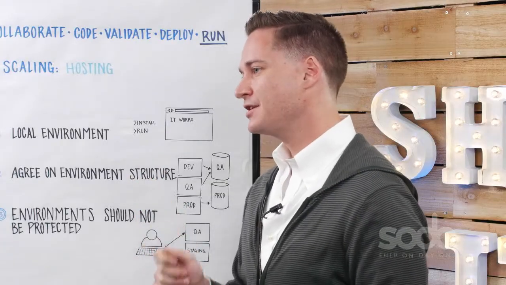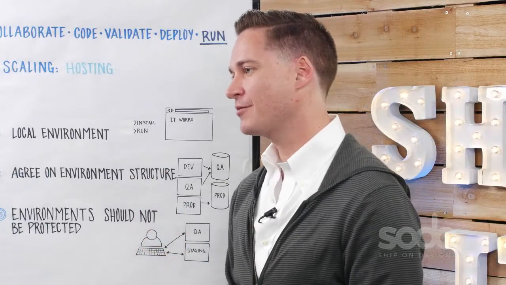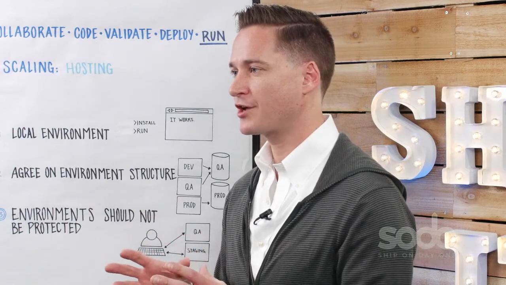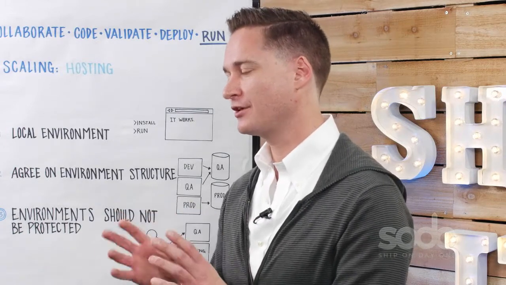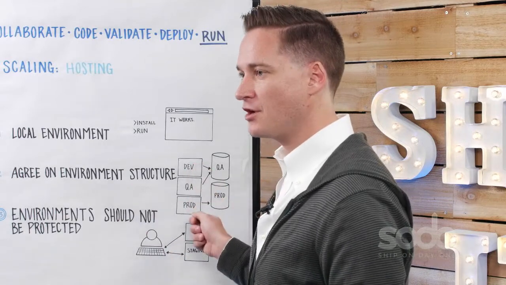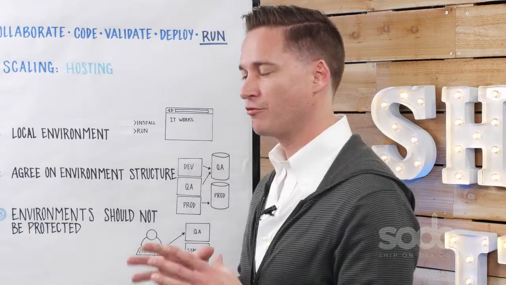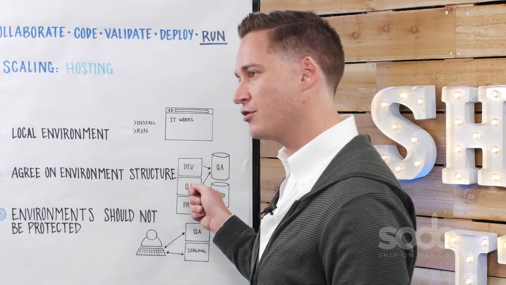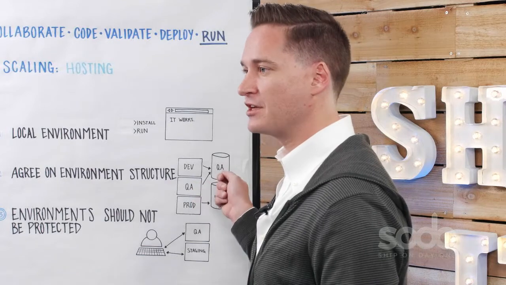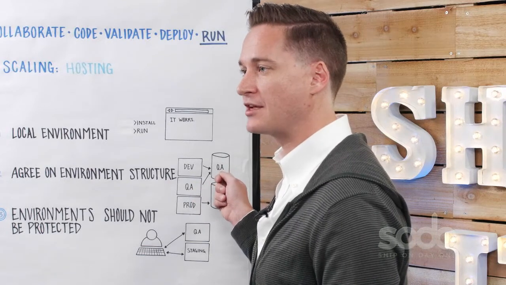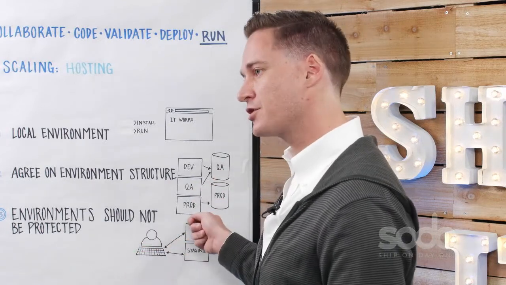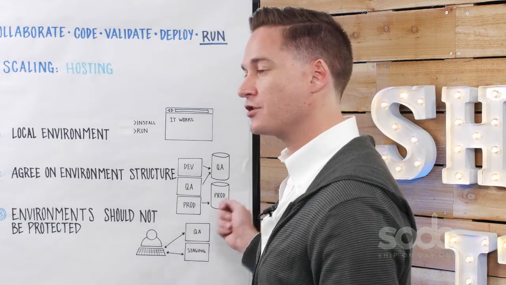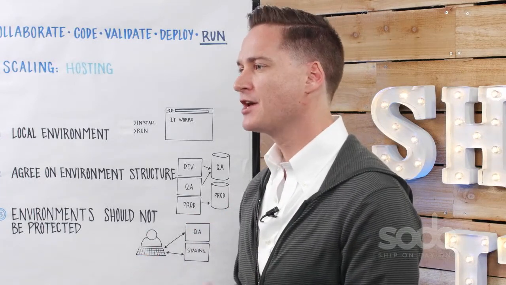Step 2. As a team, agree upon what the environment structure should be and make sure that this is well documented. That documentation should include at least the following: an enumeration of the environments and an enumeration of what endpoints each environment talks to. For example, you might have a dev and a QA environment, and both of these might talk to QA APIs or QA services. But the production version of your environment might talk to production services and production endpoints. In either case, make sure that this is well documented and agreed upon within your team.